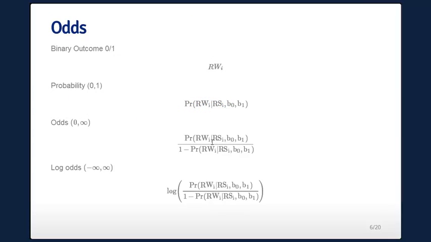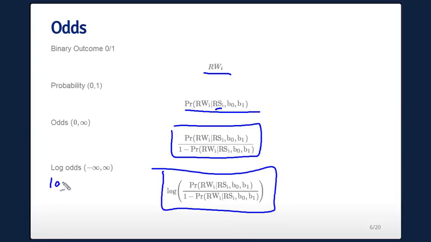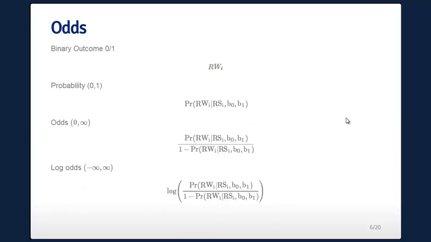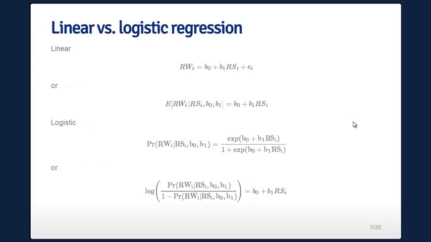So let's talk about things like odds, and this is a way to reframe the model in a particularly interpretable way. So the binary outcome is 0, 1, whether or not they won. We could talk about the probability that they won given the parameters and their score, how many points they scored. The odds, remember, is the probability over 1 minus the probability. And the log odds is, of course, just the log of the odds, but the log odds is also termed the logit. I think a term that was invented by a person named Berkson, who was an alumnus of my department a while ago. The department here is actually quite old. It's a 100-year-old department. I think it was the first department of biostatistics.